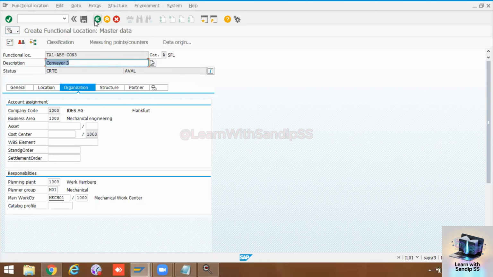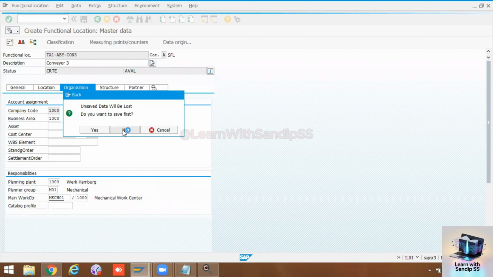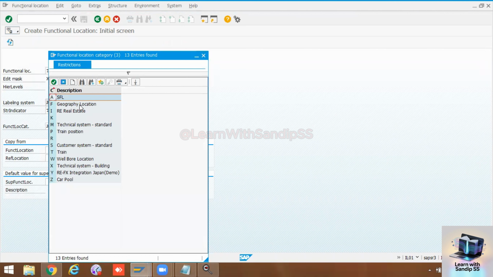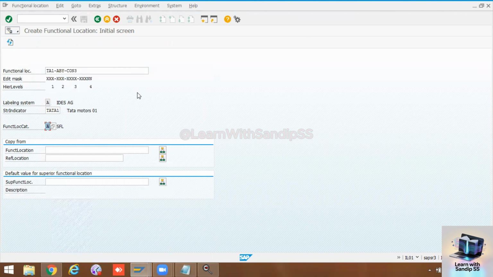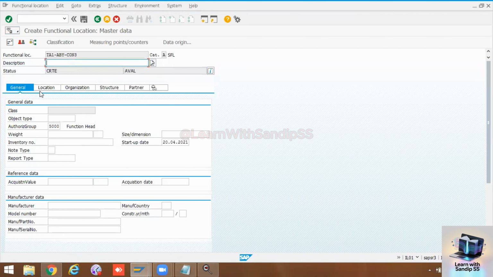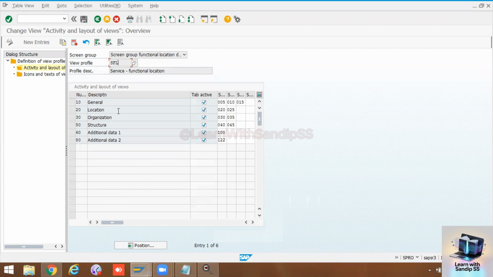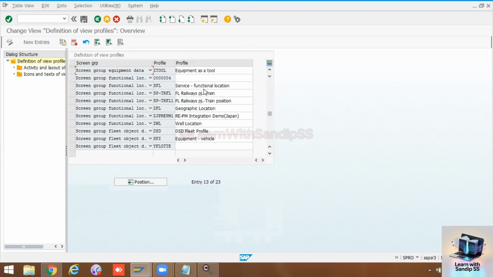We have already done. Okay, location category. A is there. Okay, general location service functional. Okay, SFL is the view. I think some data has not got saved.